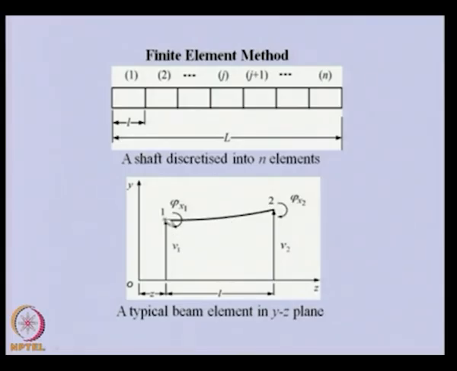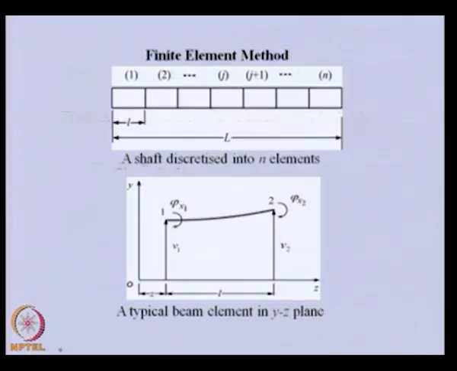We can see that to define the position of this particular node, we have the linear displacement, and we will also define the slope. So, the positive convention of the linear and angular displacements we have considered here. Similarly, at this node we have two coordinates, one is the linear or translational displacement, and this is the rotational displacement or the slope of the beam at this location. This is basically one element of length L. You can see this is the small element of size L, and the total length of the beam is capital L.